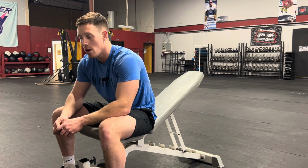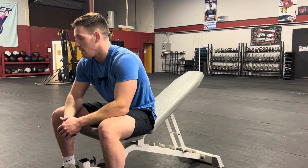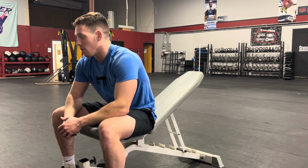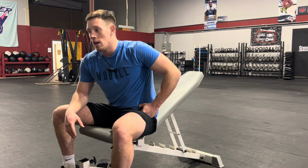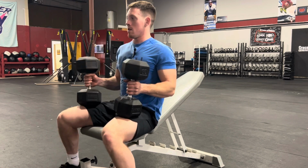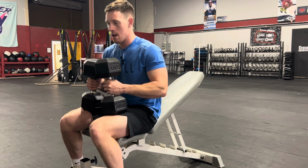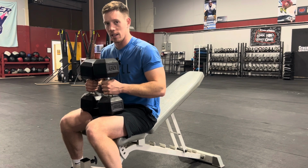Might do one more there, then maybe drop it to 55 or something, or then I'll go down to 50. But I think that was good for the first real working set. Even though I did one at 50 beforehand, I think that was good for the first real working set of the incline dumbbell bench. All right, second set, second heavy set. Probably last set at this with the 60s.